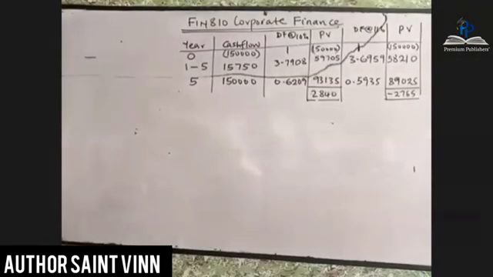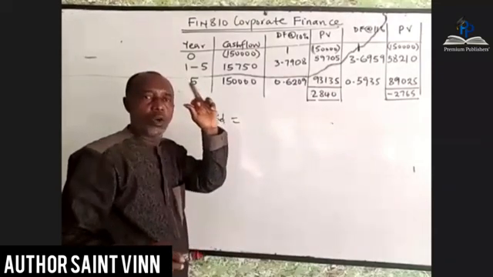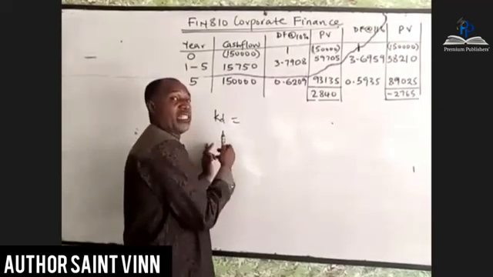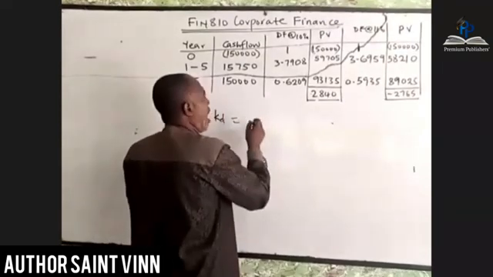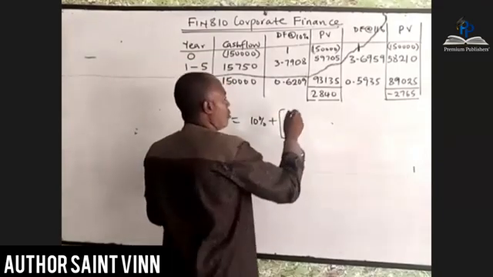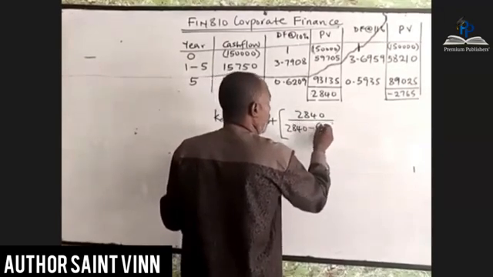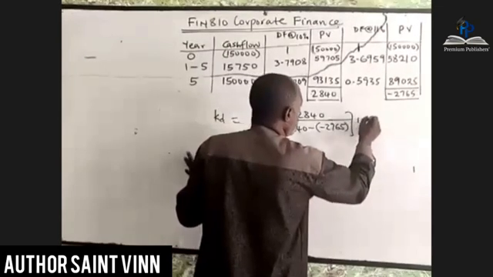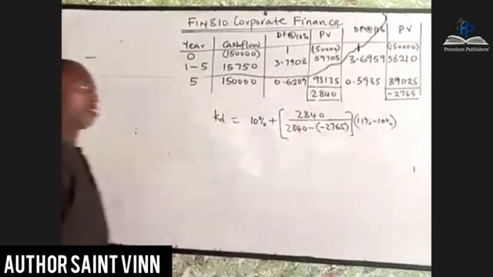So finally, in this question, KD, we are still in one cost of capital, just one. We have not gone to two. But why are we doing this one? This one is even more challenging. Preference is not that much. So we have 10% plus 2, 8.0, all over 2, 8.0, minus 2765, into 11% minus 10%, all like this.